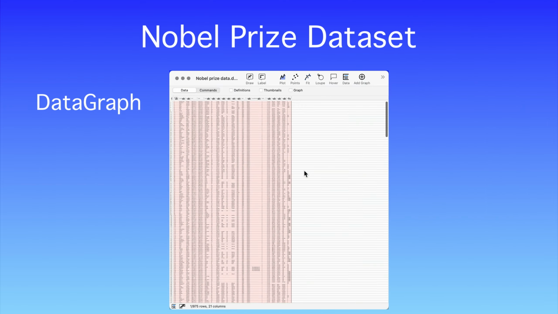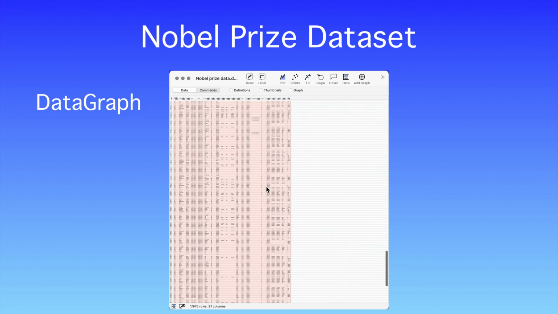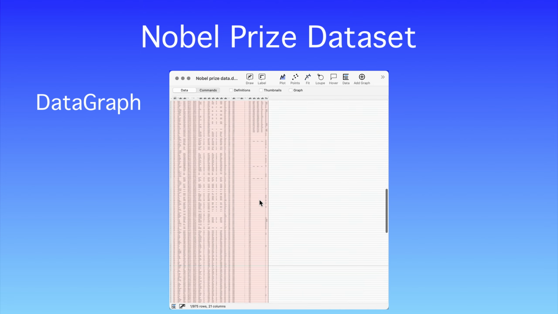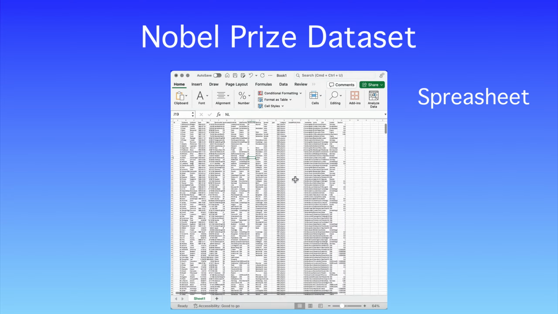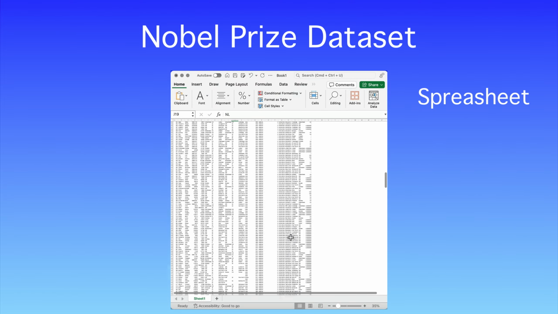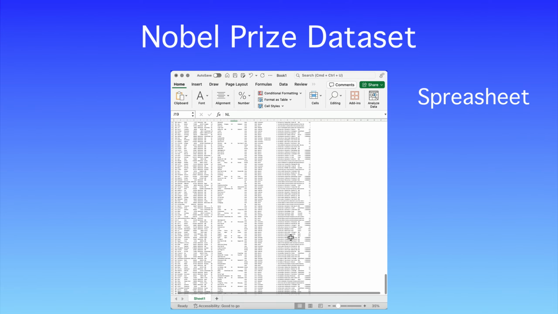Another very handy feature of being able to zoom out of the data is to get a bird's eye view of a data set. For example, in this list of Nobel Prize winners, we can see by zooming out that there's a section of the data that appears to be missing. Trying the same thing in our spreadsheet, we found that it was really easy to overshoot the mark and actually zoom beyond the data, but also it was a lot less obvious to find gaps in the data.